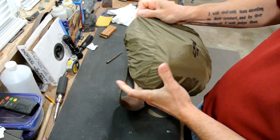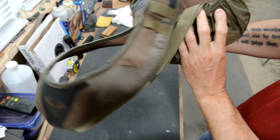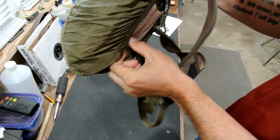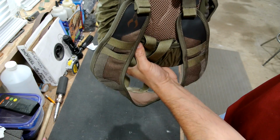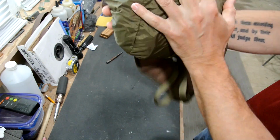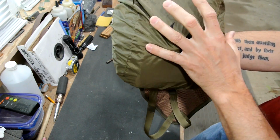There you go. So 100% waterproof now. They give you that cool Badlands logo on the front of it, but as you see, it wraps all the way around. As you're wearing this, it's going to be tight against your body, so nothing's getting in there. The back part will definitely be sealed up because not only will this be over here, but it'll be against your body. Definitely your binoculars, your rangefinder, whatever else is in here, your powder, is going to stay dry.